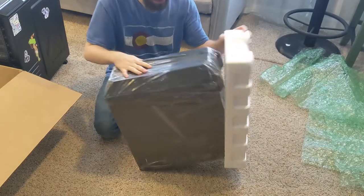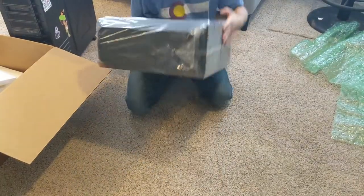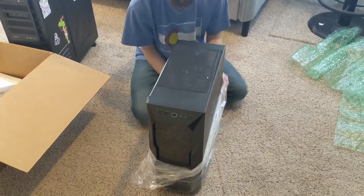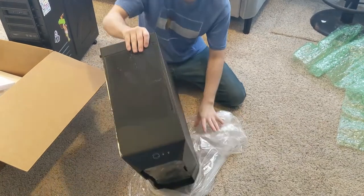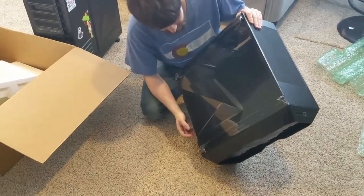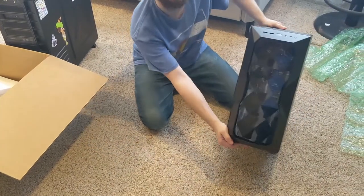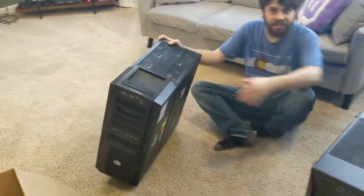So this is a refurbished Cooler Master case with RGB lights. Let's just get this open, that way you can actually see it. I've never built anything other than a Cooler Master, so I don't know if there's something better than it, but this is what we went for. And we got a transparent side that's not exactly flat, which is kind of neat. And there's the front. So we're gonna take this and swap its contents into this.